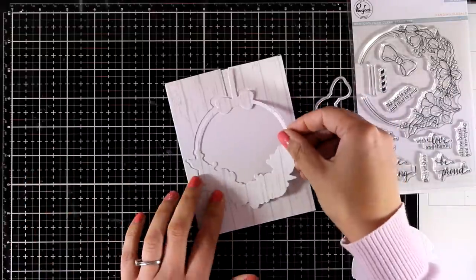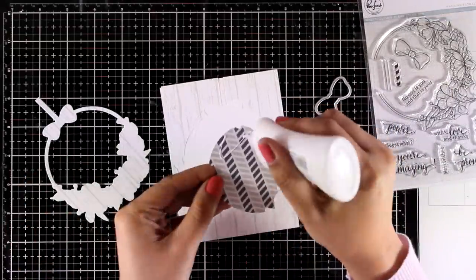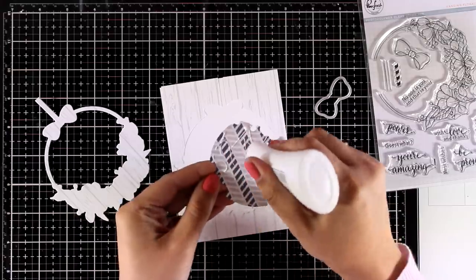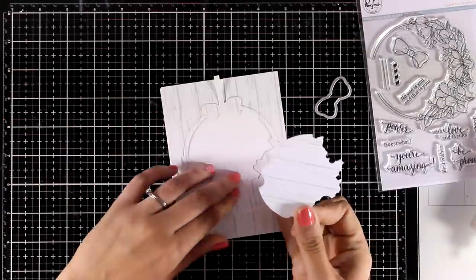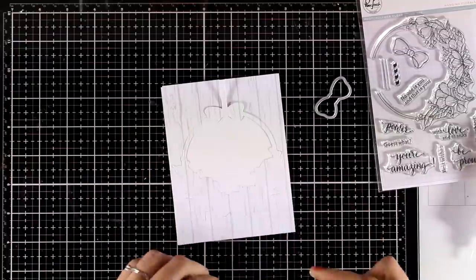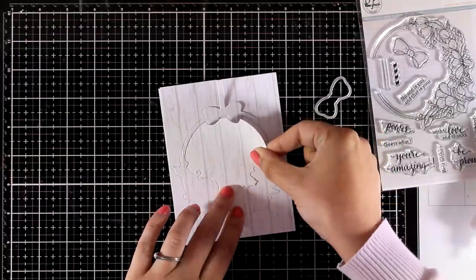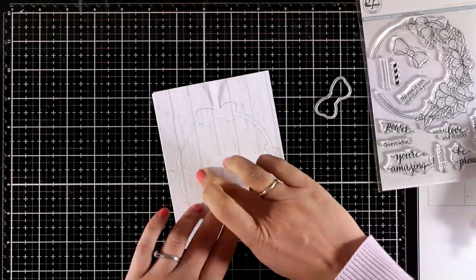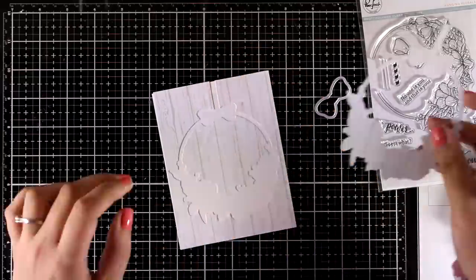I am going to put some glue at the back and put everything together on top of my panel. Now the outside area is nicely stuck down. I am going to use the wreath temporarily as a template since I need to stick the inside piece here. So this is going to fit inside like a puzzle. And then I can place the inside and secure it down with glue.